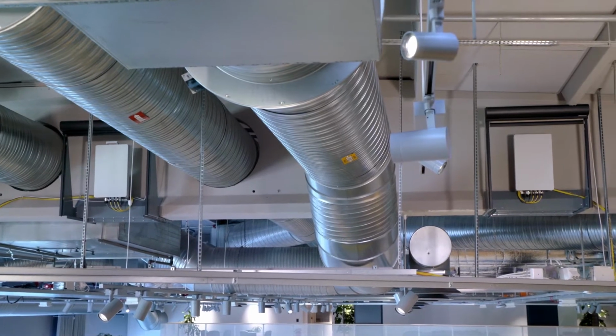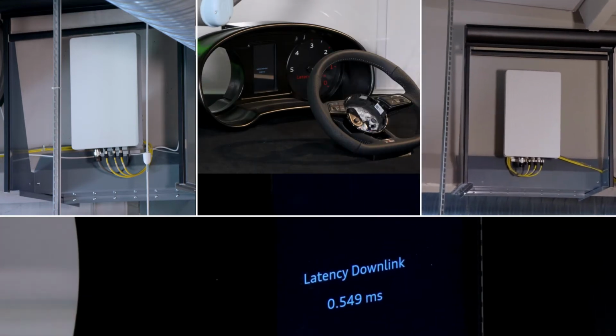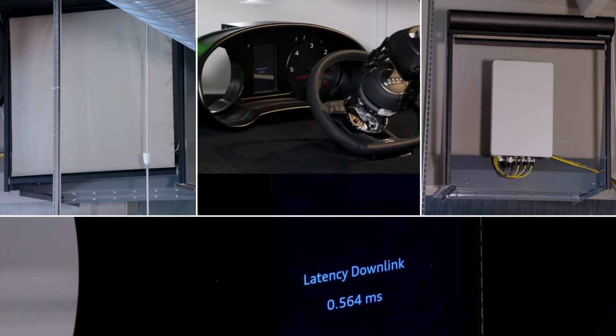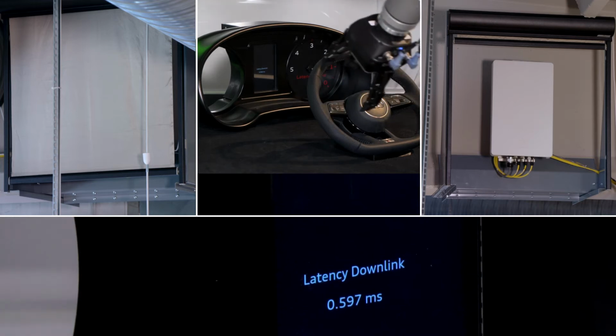Now I will show you how multi-transmission point is enabled in this demo. We will be pulling down a curtain made out of metallized textile in front of one of the radios to mimic radio blocking scenarios, which will result in packet errors, obviously. But as long as not all transmission points are blocked at the same time, the communication will continue. If the multi-TRP joint transmission feature is enabled and one link gets blocked, you will have redundancy from other directions, ensuring that packet errors and latency impact are kept to a minimum.